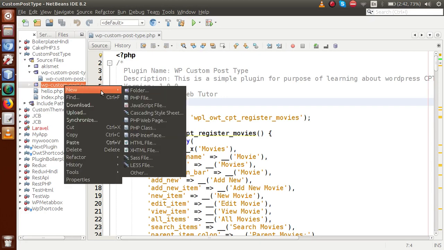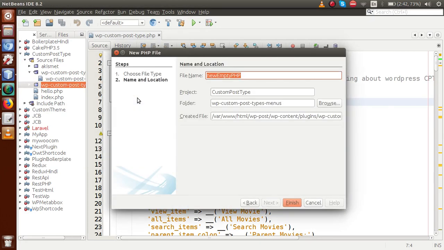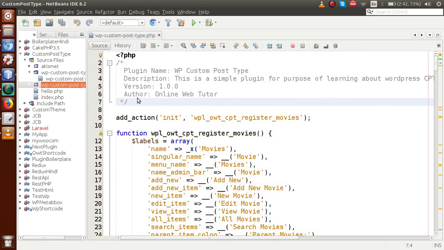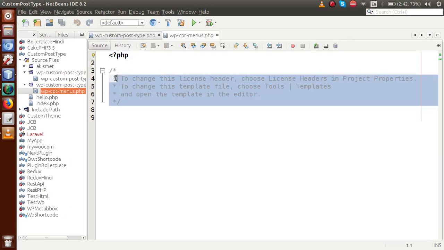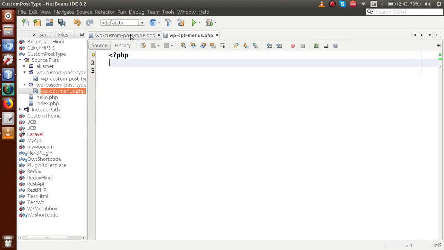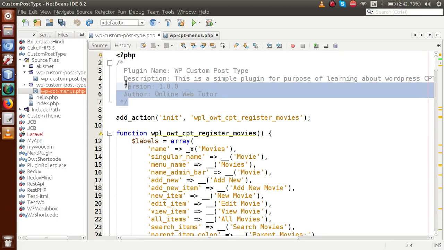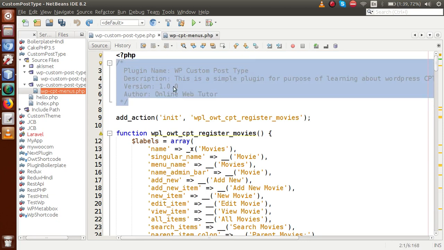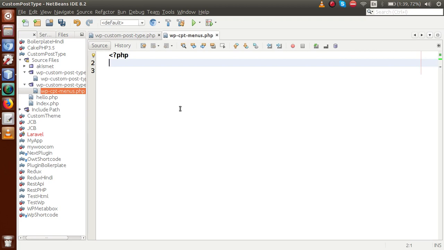Let's create a PHP file, let's say wp cpt menus.php. So go inside that file, and now I'm going to copy some of the comment section from our last plugin. This is the comment section that we have made, so I'm going to copy and paste it inside this PHP file.